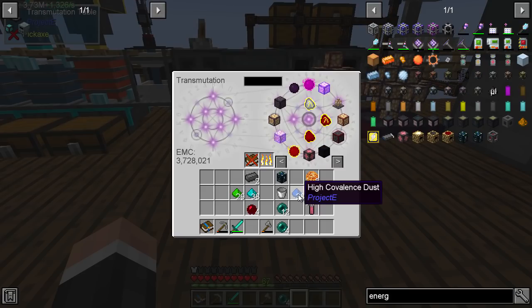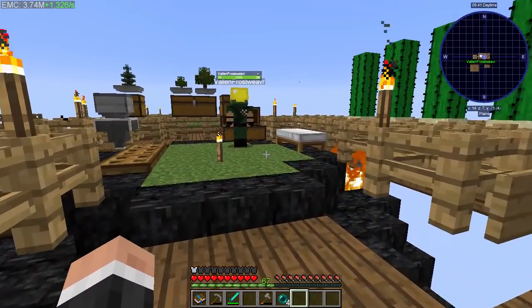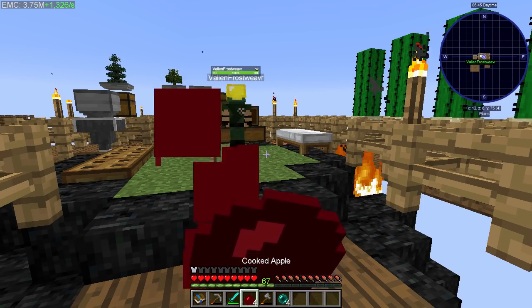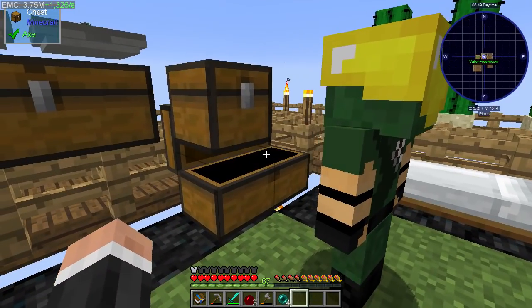Right. So I'm nowhere. I'm sort of half close to getting an energy condenser Mark II, but also not at all close because it's so much more EMC. Okay. Trying to remember how we do the trial key. The key is currently not attuned. Trying to remember how to attune a trial key.